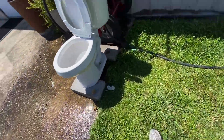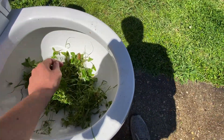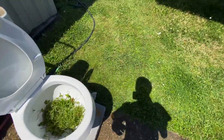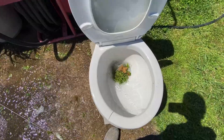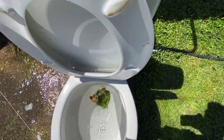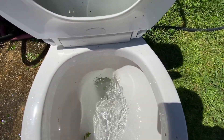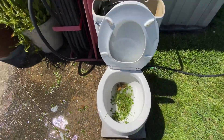This toilet is technically a pretty good performer. I'm going to see if it can take all the grass I have, including some paper towels. If it gets stuck I'll probably clear it on the second flush. It won't surprise me if this passes, but it's also a pretty big test — let's see. I'm not surprised there. I'm going to kind of shove it into the trapway — no, that's not going anywhere. I'll pull some of it out.